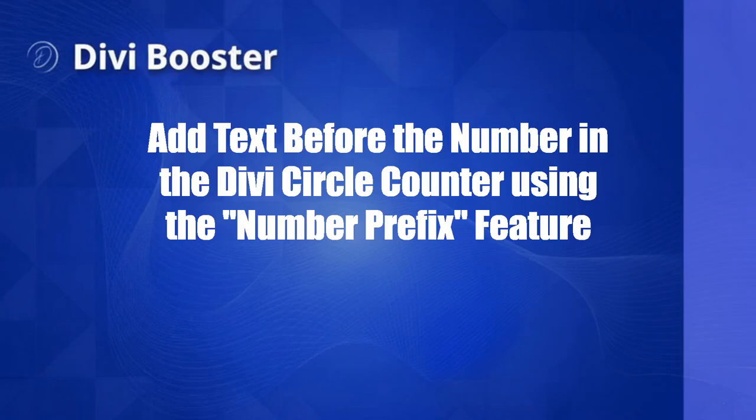In this tutorial, we'll discuss the number prefix feature in Divi's Circle Counter module. This option allows you to add a custom prefix before the counter value, making it ideal for displaying specific data like currency symbols or units. Not only does this help your counters better reflect real-world metrics, but it also ensures they stay consistent with your site's design. This feature is part of one or more of our plugins, and you can refer to the Get This Feature section for the current list of compatible plugins.